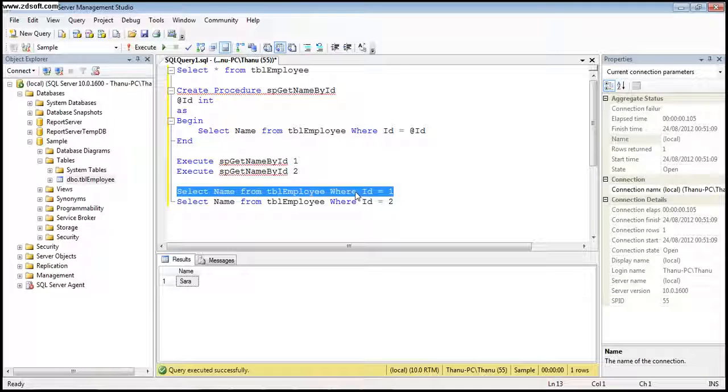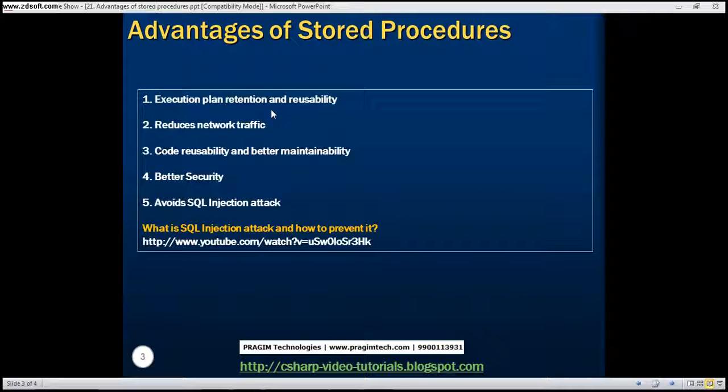But even if I have a simple space here like this, and I execute the same query again, it doesn't reuse the execution plan. It's going to generate a new execution plan. So a simple change, a space or a change in parameter values, can result in a new execution plan being created. But that's not the case with stored procedures. Stored procedures can reuse the execution plan.